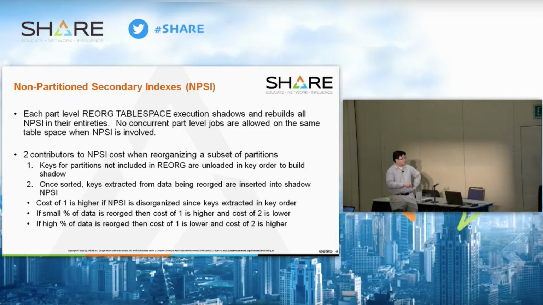So first of all, if your original MPI is disorganized, it can potentially take a long time for us to do the key scan to search for the index keys. And then if you think about it, the more data that you're reorganizing, for example, if you're doing a part range reorg and you're reorganizing 90% of your data, that means that for 90% of the MPI keys, we are doing singleton insert into the index, which is a lot more expensive and inefficient.